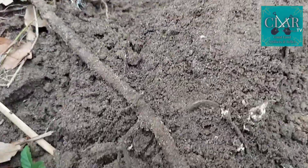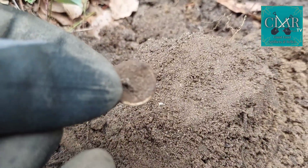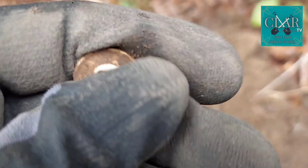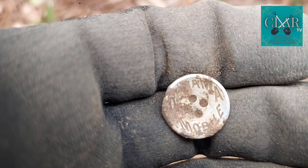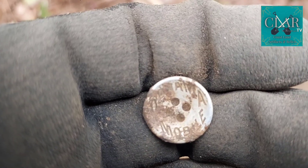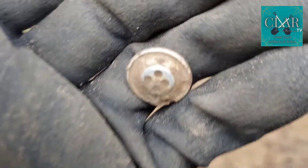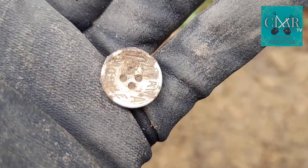Right here in this hole, digging up a solid 22 signal. It's got some roundness — let's see what we got. Oh, it's a button! It says something on there. Let me try to clean it up. It looks like it says 'Panama Mobile.' That's a pretty neat little button. Very cool find. The back also says something but I can't really tell — it's hard to clean the crust off. Maybe we'll get it cleaned up. Fun find.